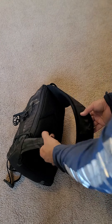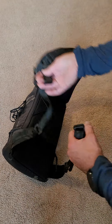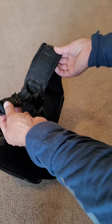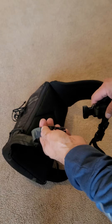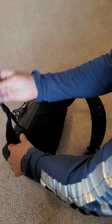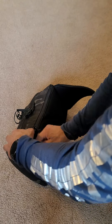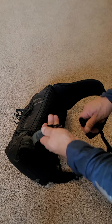What I really like about this is that it's ambidextrous. If I get tired — whether I'm going on a day hike, work, or whatever — I can hold it on my left shoulder with this strap or the right. Whichever way you decide to carry, you've got a stabilizing strap as well. You can also tuck this thing in if you want — it just goes inside of this little sleeve right there. I like to carry it on my left shoulder.